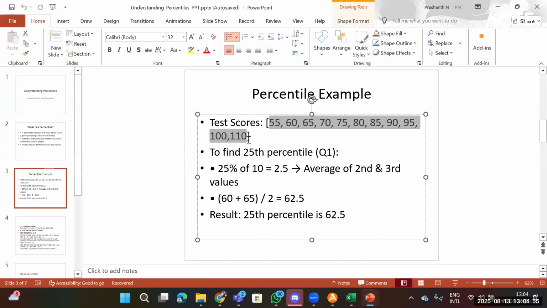So if I want to understand what a percentile is, you are understanding whichever comes within 25%. This is my data. In the whole data, whatever comes under the 25th position, 25%.